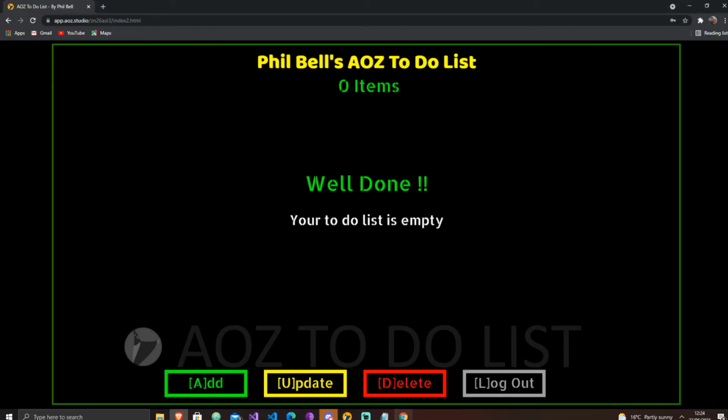And if we go back to the application that's running on the published AOZ Studio site, we'll just refresh that. It should log us out. Yeah, so we're now logged out. So now we should be able to sign in with GitHub, and it won't detect that we've already got another account.